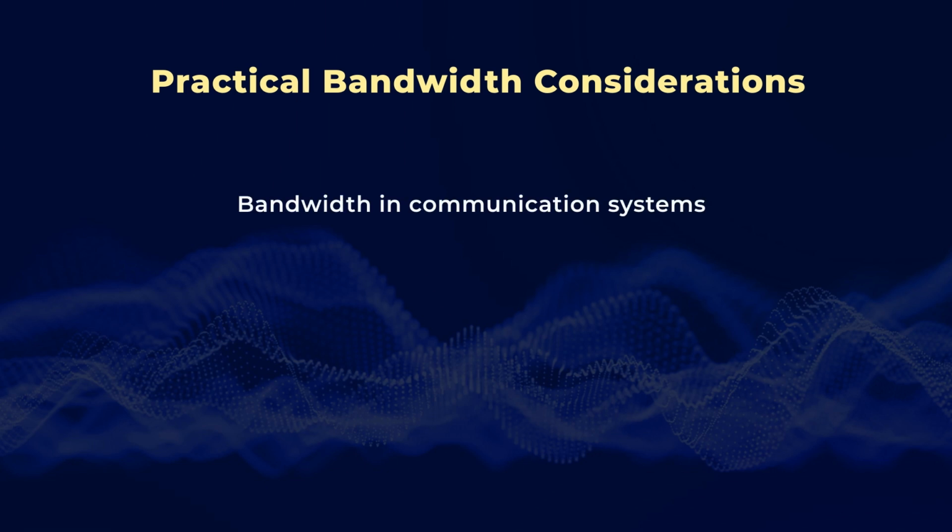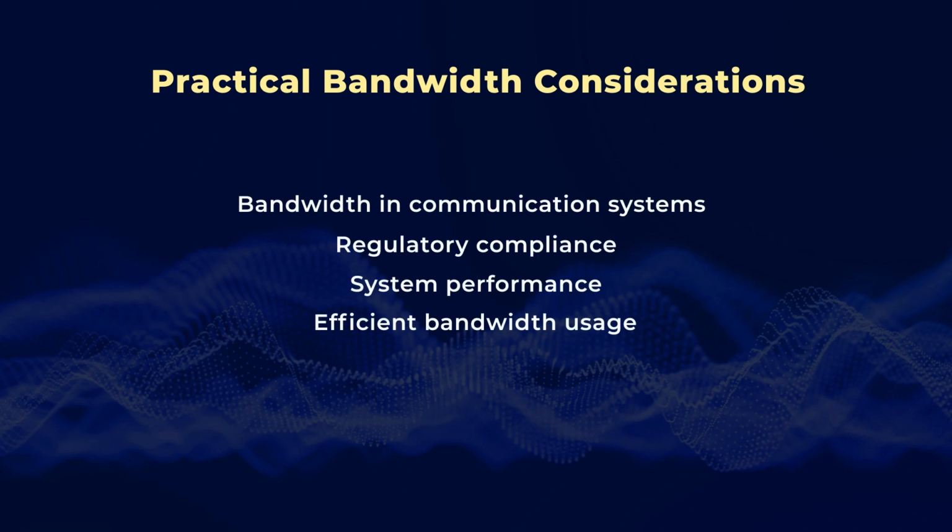with adjacent channels. In practical communication systems, adhering to bandwidth requirements is vital for regulatory compliance and system performance. Communication standards and regulations often specify the maximum allowable bandwidth for different types of modulation to prevent interference and ensure efficient use of the frequency spectrum. For instance, in radio broadcasting, the allocated bandwidth may be sufficient to accommodate the modulating signal while avoiding overlap with the neighboring channel. In digital communication systems, adequate bandwidth ensures that data can be transmitted at a desirable rate without excessive error or signal degradation.